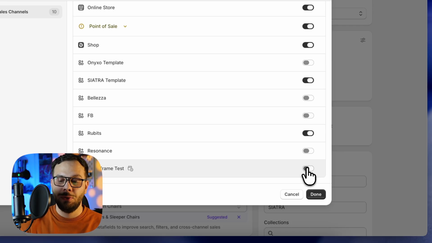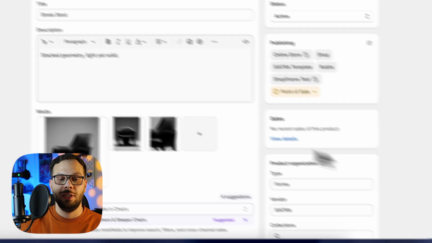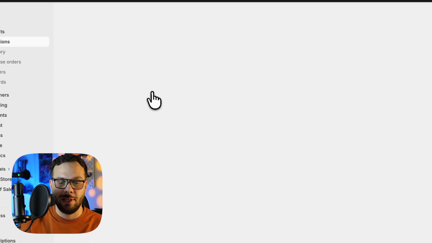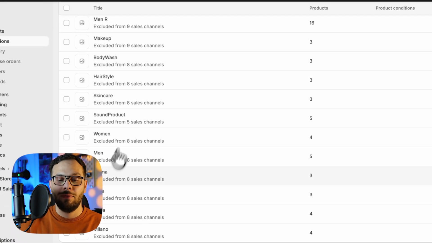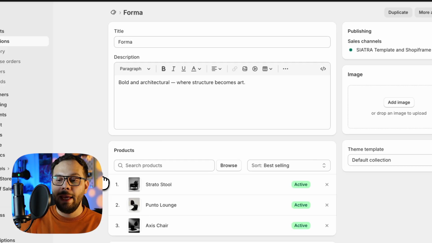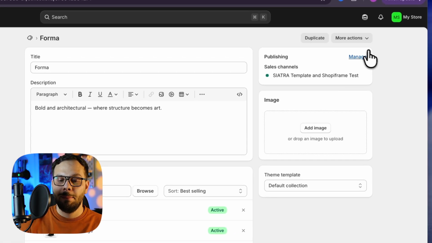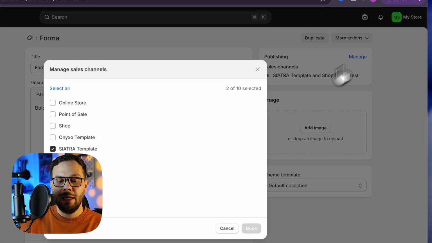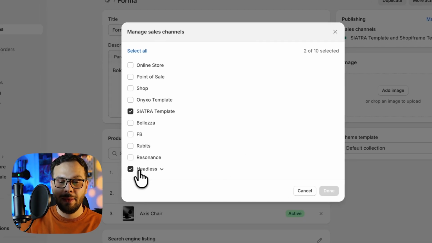Make sure you enable the option, and then that's it. If you want to do this with your collections, it's the same. If I go to, for example, this format, and on the publishing, if I hit manage, you can see that it's checked on the Headless and SIATRA Template, which is not related to this video.